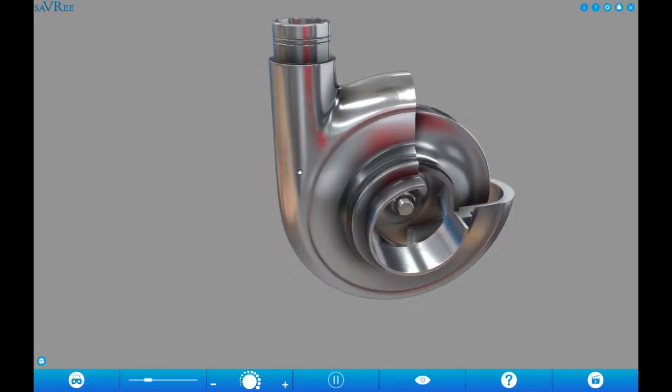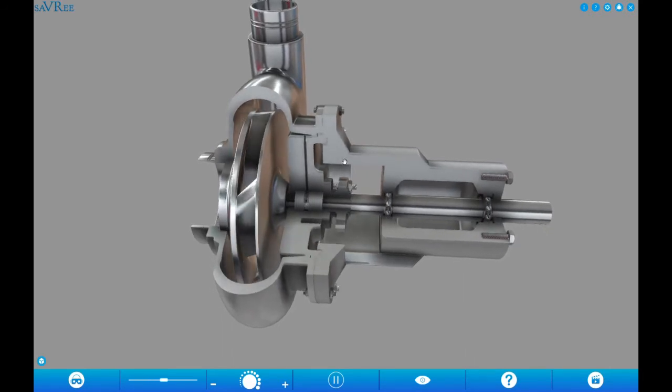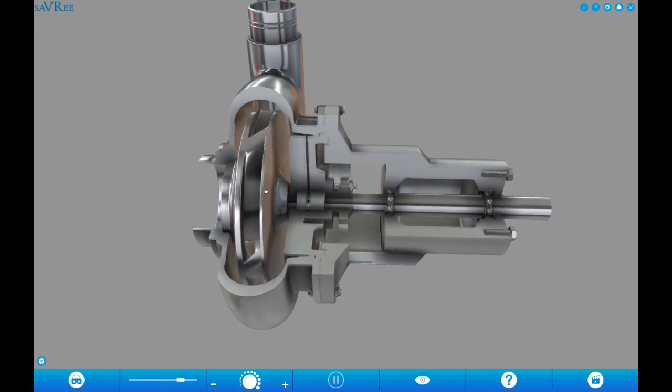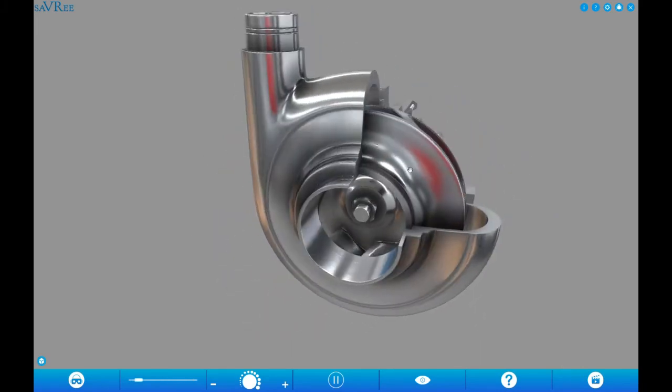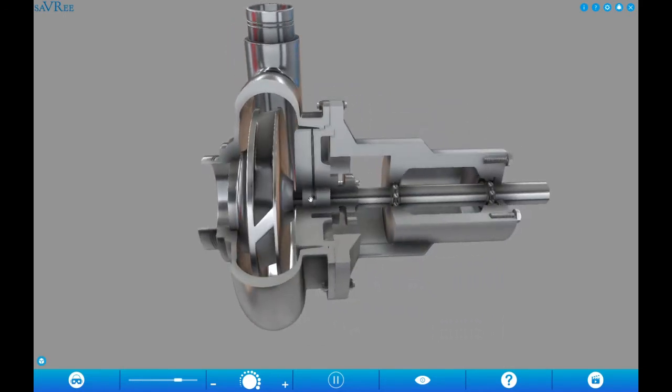From here you can easily see this volute. The water is coming inside from this side. The impeller is rotating and throwing the water outside. Very simple. Nothing very complicated about it. But the thing which is complicated is how to select the right pump with the longest possible life, when to use stainless steel material in the impeller, when to use a stainless steel volute, when to use gland packing, or when to use a mechanical shaft seal, and what these bearings are for. All of these questions we will be discussing in the coming slides.